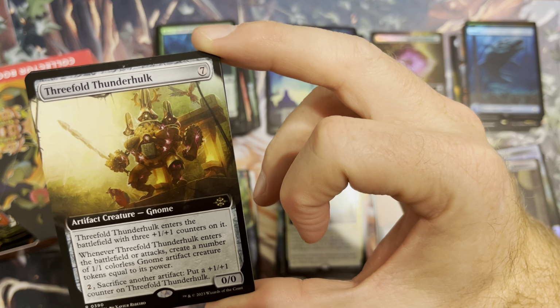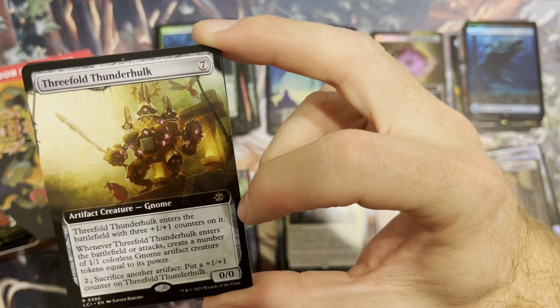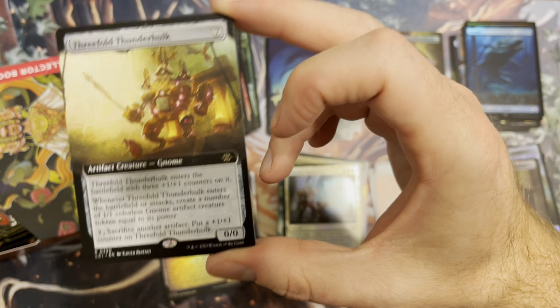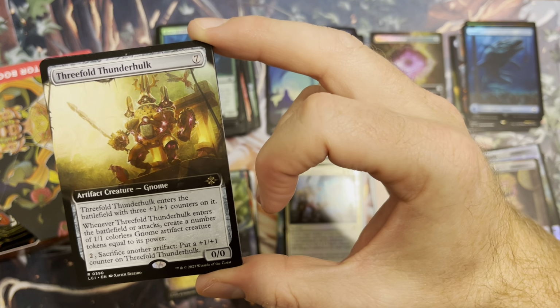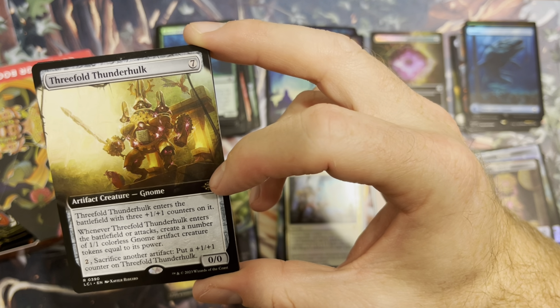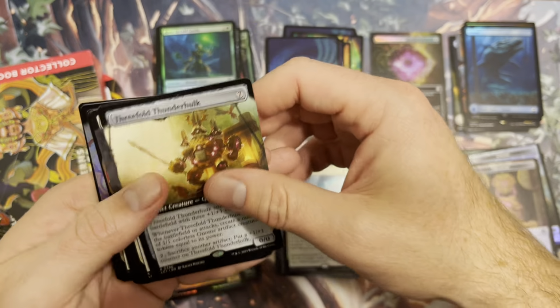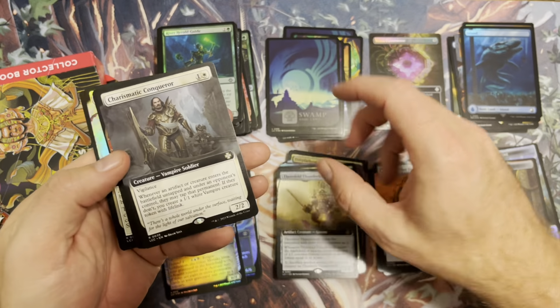And then what it'll also do when it attacks. And then 2, and sacrifice another artifact, put a +1/+1 counter on it. Wait a second. So if I play this and I've got those three gnomes, and if I've got 13 mana, I can make this a 6/6, and then when it attacks, it makes 6 gnomes. Wow, this is an interesting card. Huh. There's something to that.